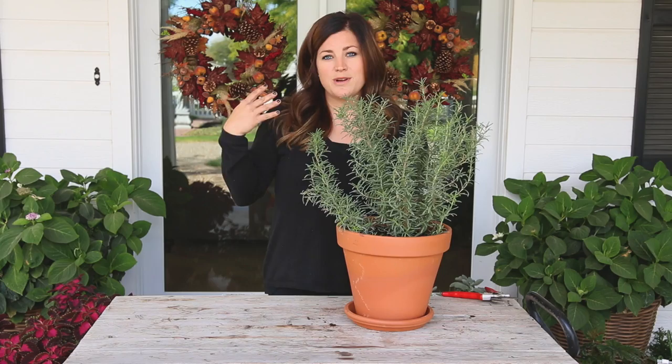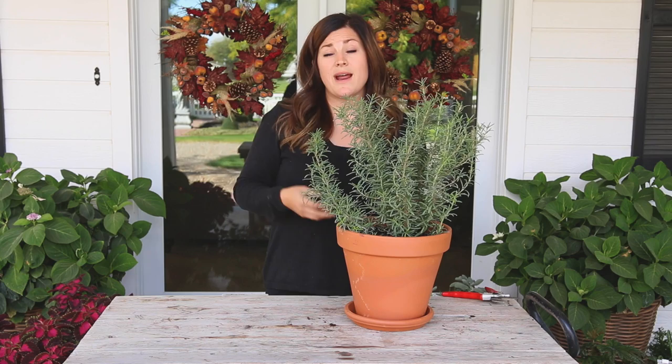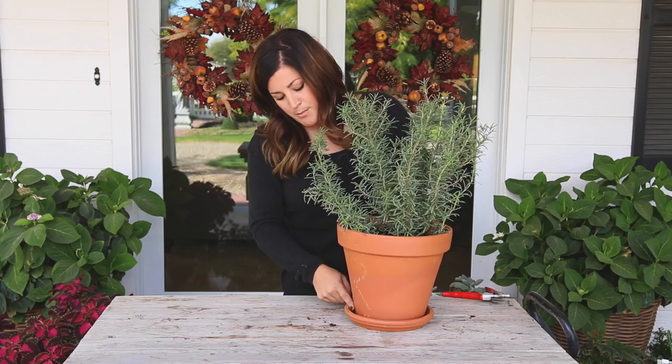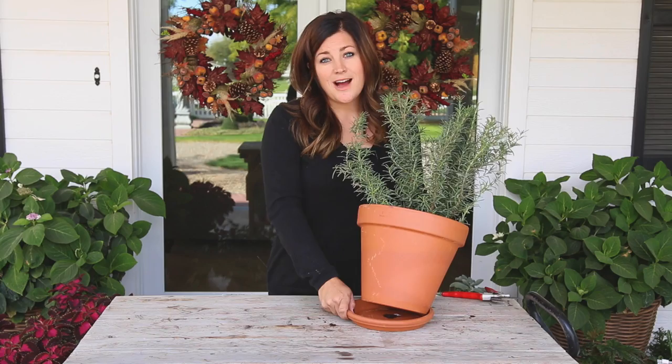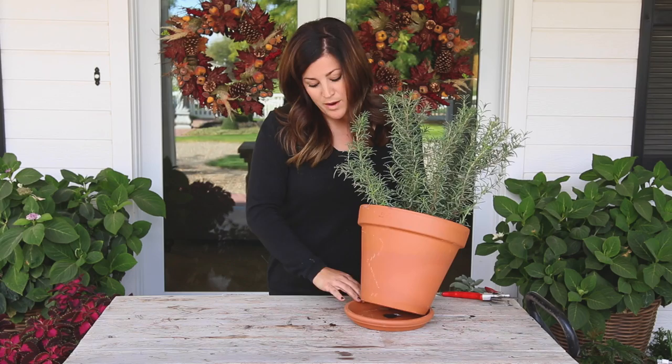The other thing is humidity. When we're bringing plants inside for winter, a lot of us are heating with forced air or wood heat, and both can dry plants out really quickly. You can place pebbles in a clear plastic saucer, fill it with water, and set your plant on top — making sure the pot isn't submerged — and that water as it evaporates will make the air around your plant more humid. You can also mist the air around the plant a couple of times a week. Just don't use a terracotta saucer for this, as they're porous and the water will seep through and damage your surface. Use a plastic or glazed pottery saucer.